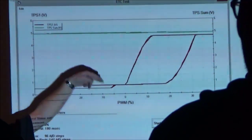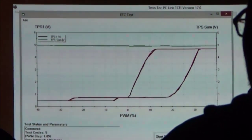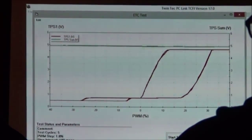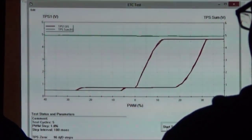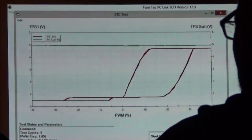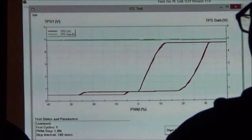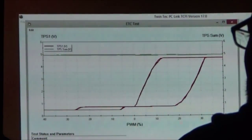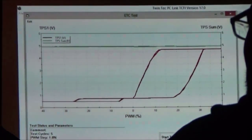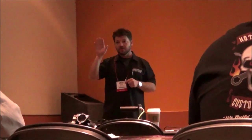The test gives us a neat little chart. The green line is a sum voltage — the two sensors add up to 2.5 and 2.5, totaling five volts, so we know we're good. The two other lines represent the rising and falling, the opening and closing of the motor, because when the motor turns we're also operating the throttle position system. When you do this test it should look like that. If you get one where this voltage is down here, you've got a correlation error. On the falling side, the bike can still run and you'll never know — you may or may not get a check engine light.